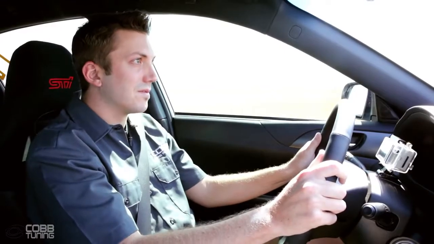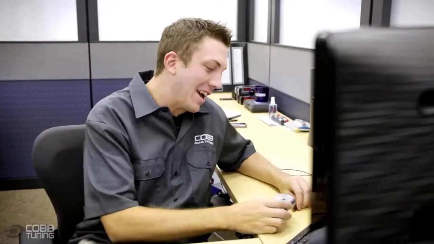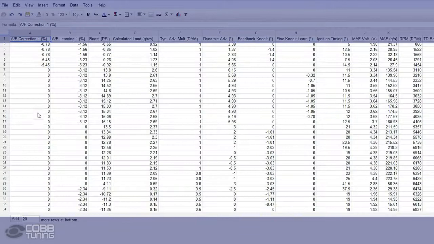In this segment, I'm going to go over the top 5 monitors that you should know and understand for your Subaru vehicle. We'll discuss how to properly collect a data log, view the log, and then explain what the numbers mean to you. Once you have a good grasp on these 5 monitors, you'll have a really good understanding of your vehicle's health and performance.